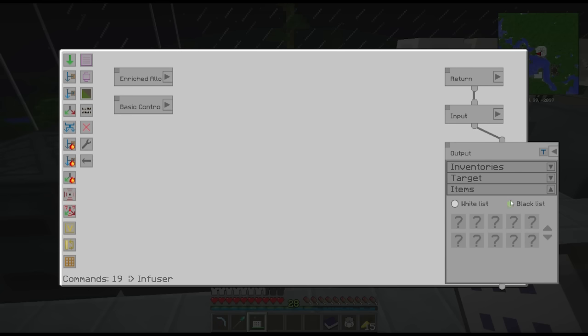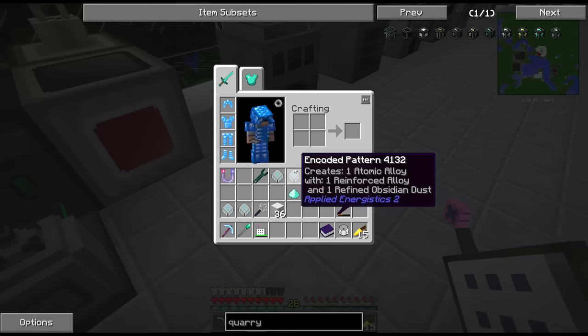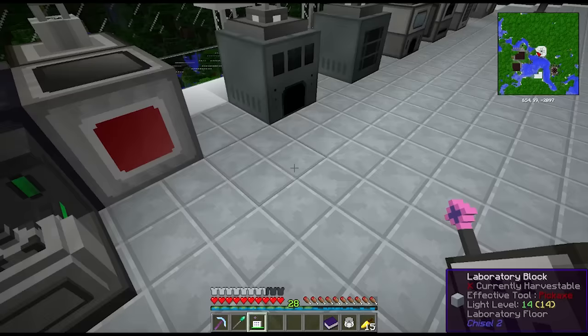And items, again, blacklist. So if there's anything in the metallurgic infuser output slot, just take it and put it in the interface. There's no logic here, okay? So here I have the enriched alloy and the basic control circuits already set up. What did we make here? What is it called? Reinforced alloy.